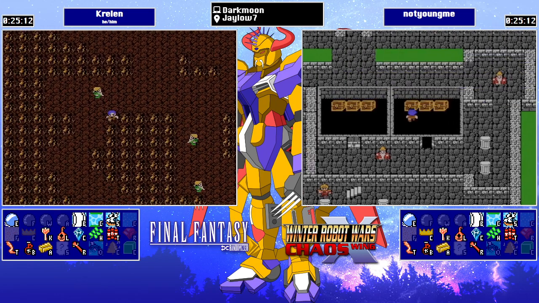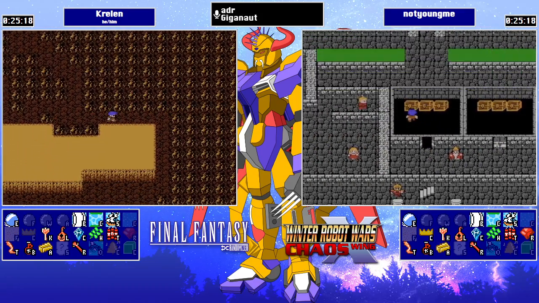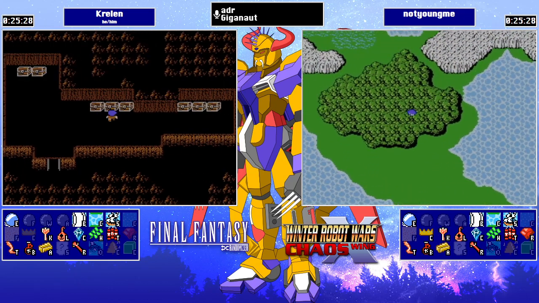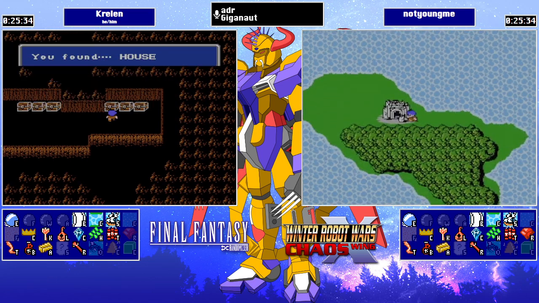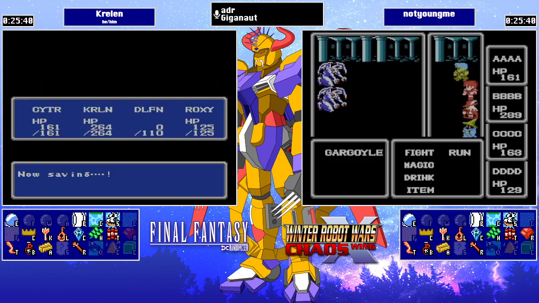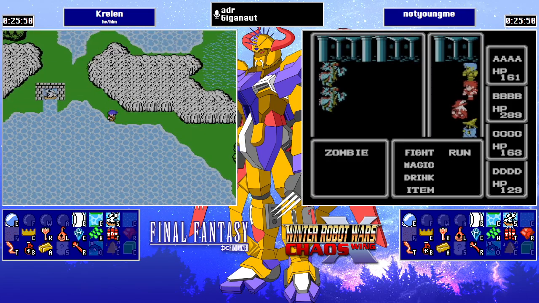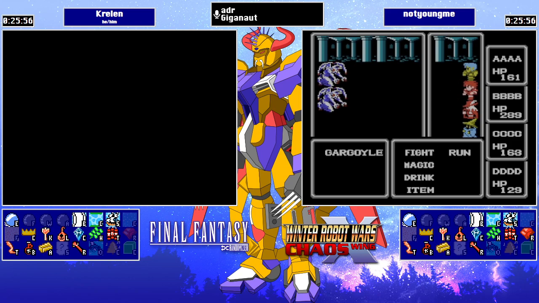Also, yep, there's the ribbon, plus three. Also finding the ruby in Corneria. Ruby's going to give us access to four chests in the Titan's Tunnel. They could be good, they could be bad. We don't know yet. Notyoungme also checking the locked doors in Cove on the east side, as is Krelen. It just makes sense.